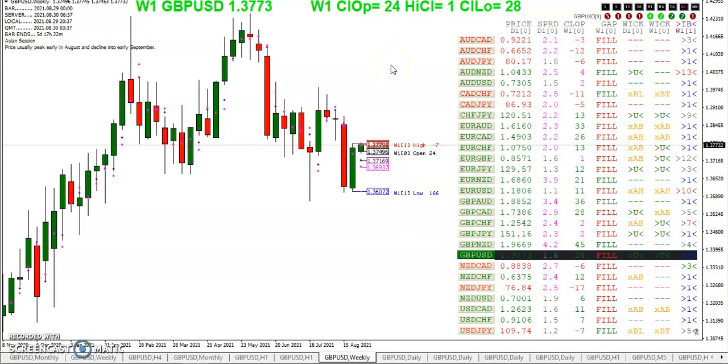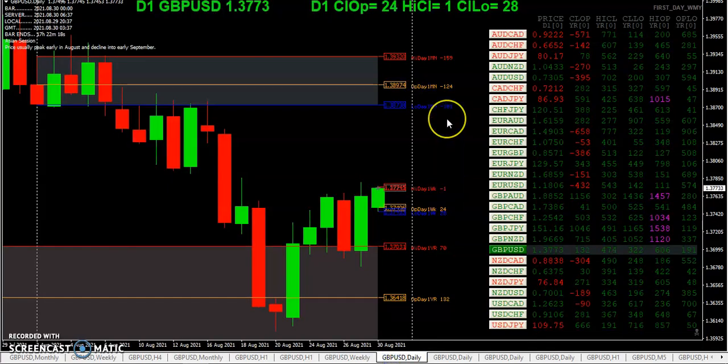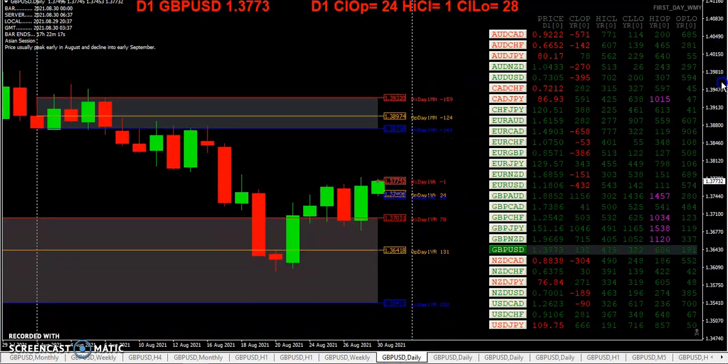So, taking a look at the week, we're already 24 pips above the open. And it looks like all of the weekly gaps have filled. Now, I guess some traders would like to see some of the other pairs. I guess you guys got tired of just watching the pound for over a year straight. So I'm thinking maybe this first day chart might be a good one to take a look at some other pairs. You can see the pound is above the opening range for the year, but below the opening range for the month, 124 pips below.